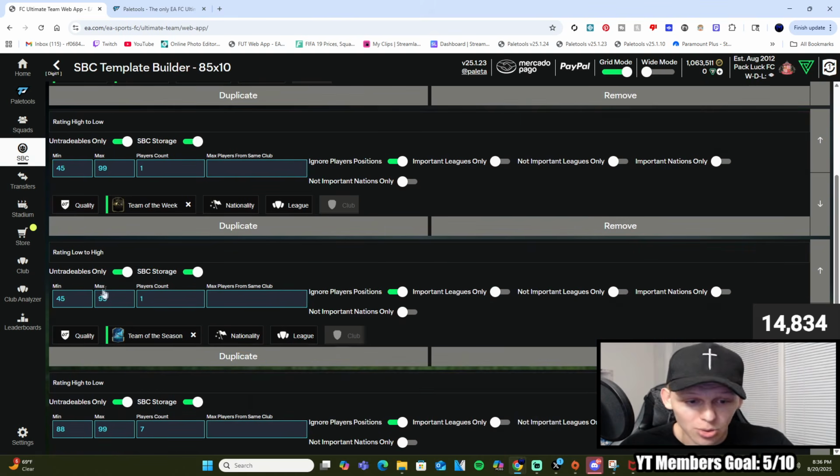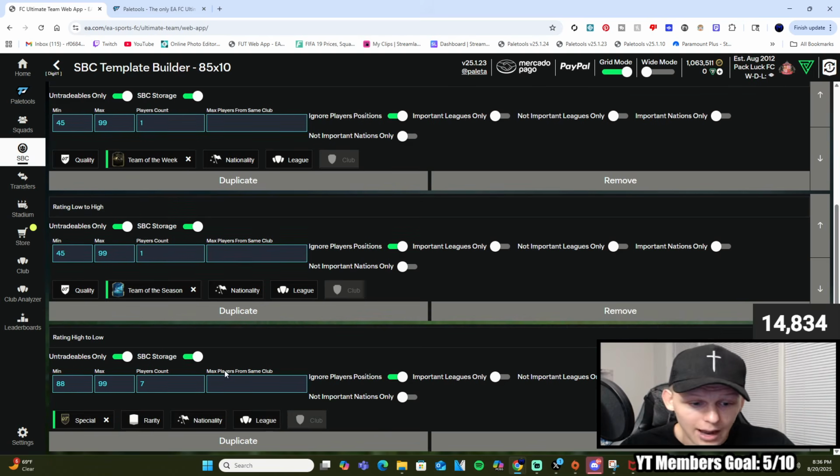Same thing applies to this one. We have it set where it's going to start with the dupe storage, and then after that, it'll pull from the club, lower to higher, so it saves our high-end team of the seasons in our club. And then I have just 7 special cards I have set from 88 to 99 rated.